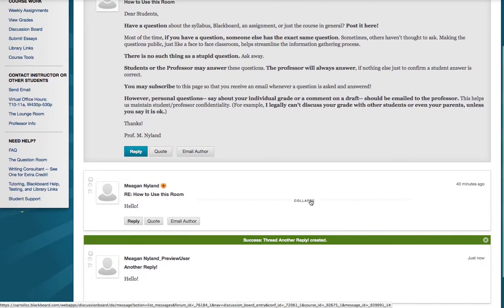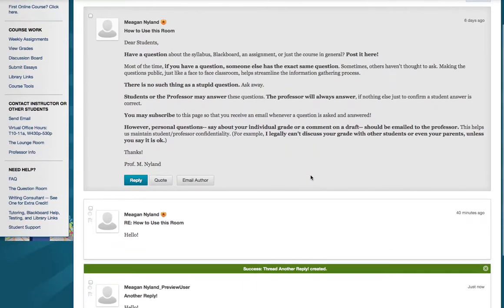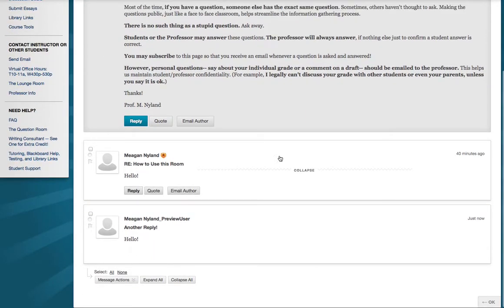So you can see that in this case, the original thread's always at the top, and the replies are in order chronologically. So the original reply is here. The newest reply is on the bottom. You can also decide to reply to somebody's reply. So say I answer your question or another student comments and says, oh, where did you go to high school, or something like that.